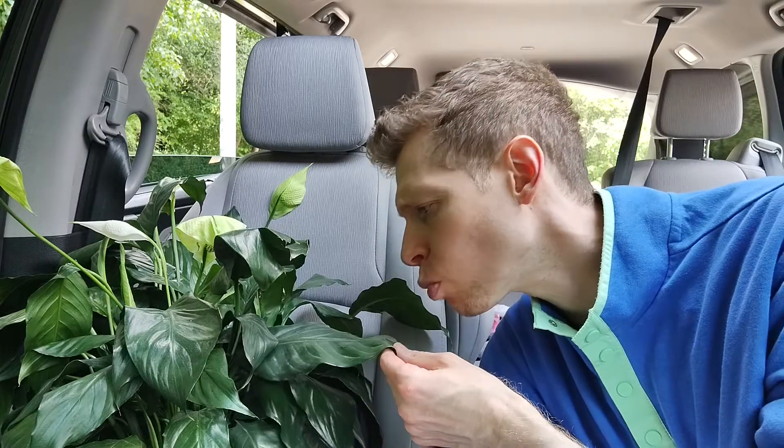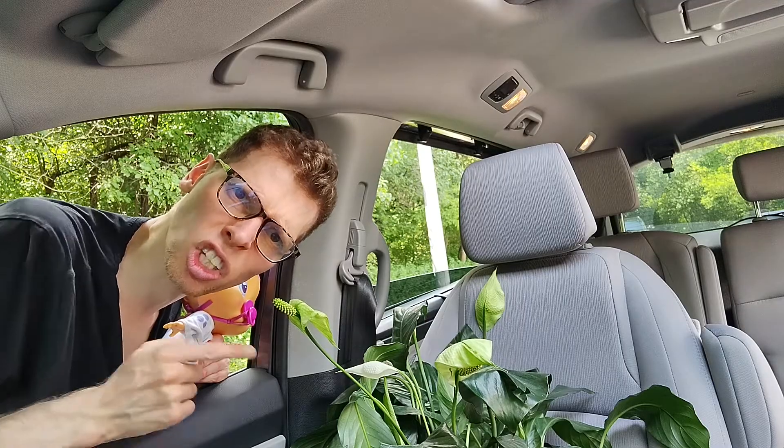This is my air purifying plant. Thank you so much for cleaning my car! How come the chemicals don't kill the plant? It's a pretty complicated process, but to simplify it: chemicals are absorbed through the leaves, then they go down to the roots, where special microorganisms are eating the chemicals.